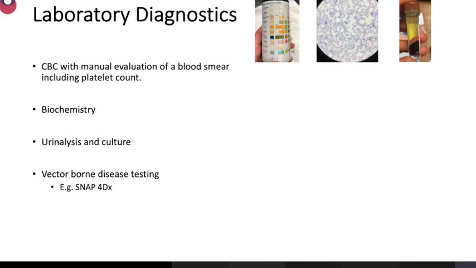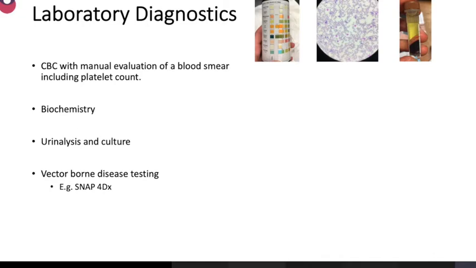And then laboratory diagnostics are really important, as immune-mediated polyarthritis can be a bit of a diagnosis of exclusion, particularly if it's idiopathic. So we want to check for any causes of reactive polyarthritis as well. So a full haematology and biochemistry is always really useful and indicated, and a blood smear, including a platelet count for your cells in-house, is really useful, especially if we're going to go on and do sampling. And then urinalysis and culture to look for any infection which might be causing a reactive IMPA, and also looking for things like proteinuria, which may change your diagnostic plan as well.